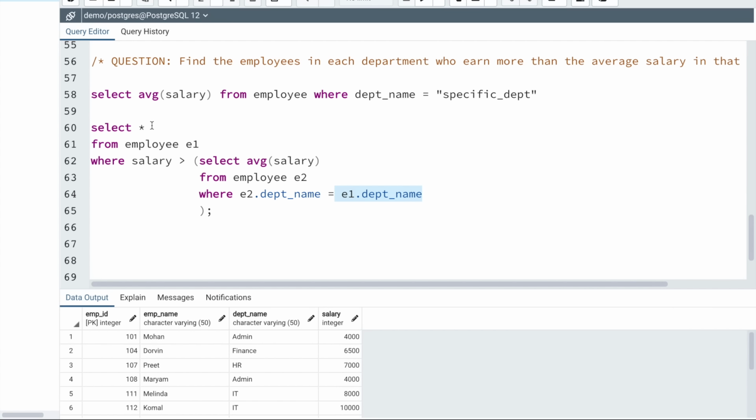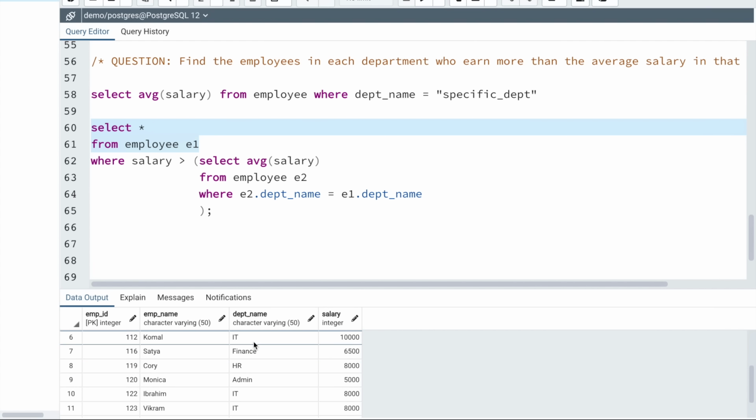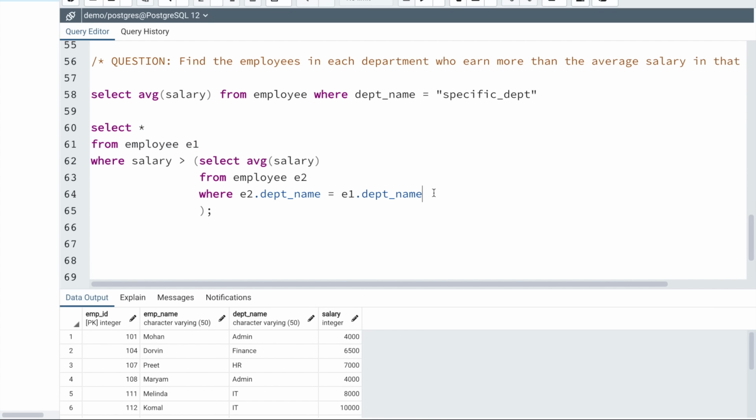In this particular case, I can see that I have admin. I think there are 4 different employees belonging to the admin department in this table. So there will be 4 times when E1 dot department name would be admin, and it would calculate the average salary each time. You would say that it's doing the same thing again, and that is a problem with correlated subqueries, because if your outer query is going to process, let's say, millions of records, then your subquery is going to get processed millions of times.